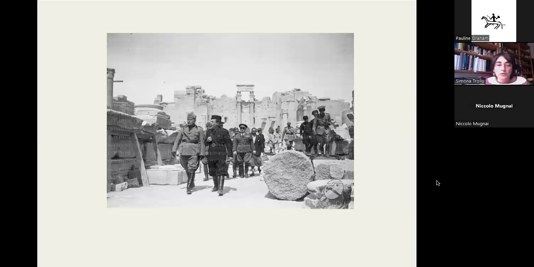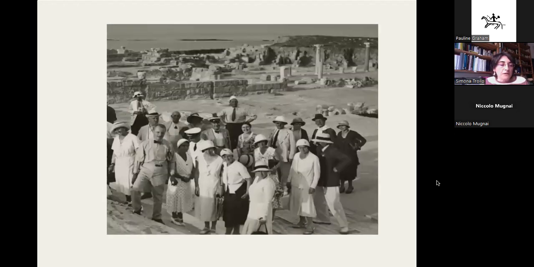Now, tourists, ordinary people organized by the regime, settlers, high state officials, Mussolini, they were the subjects that animated the excavation scene during the fascist period. But alongside them, there were others, equally important for understanding the political value of antiquities, foreign travelers. They were part of a transnational phenomenon, that of archaeological tourism, which grew considerably between the two world wars, when the widespread interest in antiquities developed in Europe among social classes who could make the most of their free time and devote it to travel and discovery.